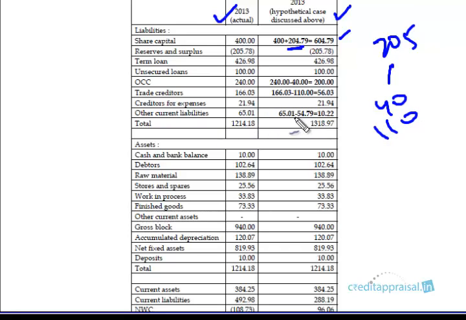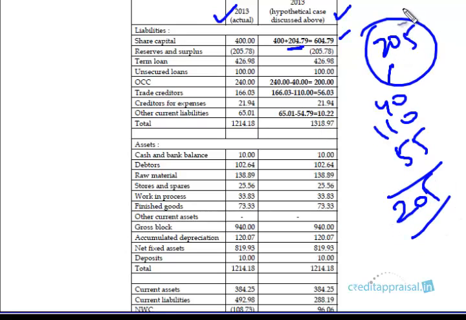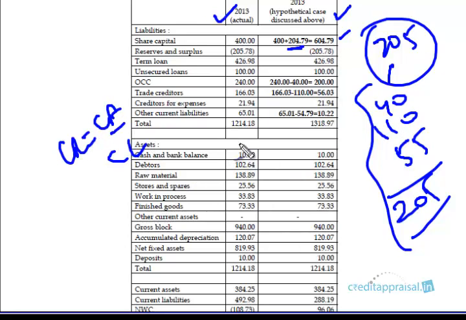Let us also assume that other current liabilities was brought down. Okay, so put together the 205, had the company used it in this way, bringing down the current liabilities, bringing down the OCC, bringing down the creditors, this would not have happened. Now if you calculate the current ratio, current assets by current liabilities, now you calculate it.